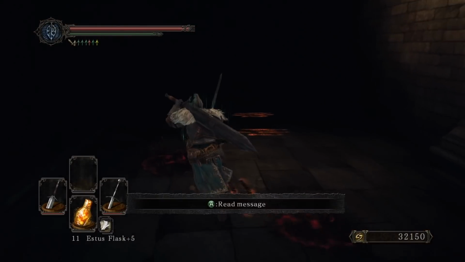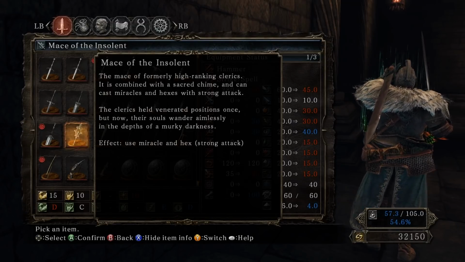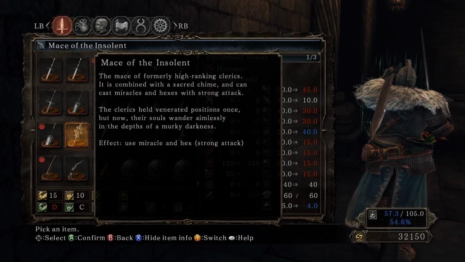Thank you very much. Okay, I think I picked up some stuff in here. Mace of the Insolent. The mace of formerly high-ranking clerics. It is combined with a sacred chime and can cast miracles and hexes with strong attack. The clerics held venerated positions once, but now their souls wander aimlessly in the depths of murky darkness. Oh, cool.